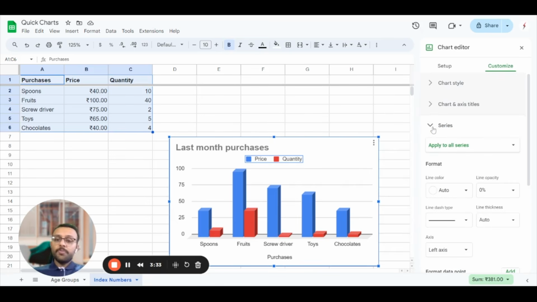There are a lot of formatting options over here. I'll not go into the details of all of them. We will cover tables and charts much better when we look at it in the next assignment, pivot tables and charts. But before that, we need to understand a few more things around filters and formulas. So I'll see you in those videos. And after that, we'll look into much more complex calculations around these charts. All right. See you in the next one.